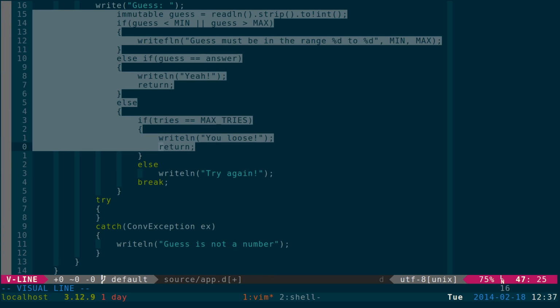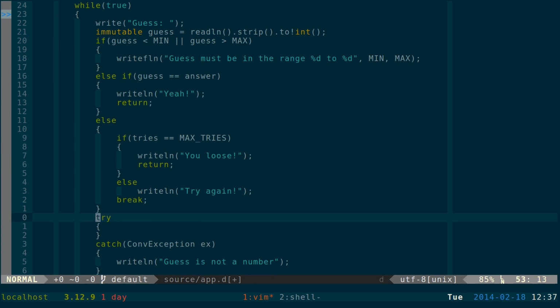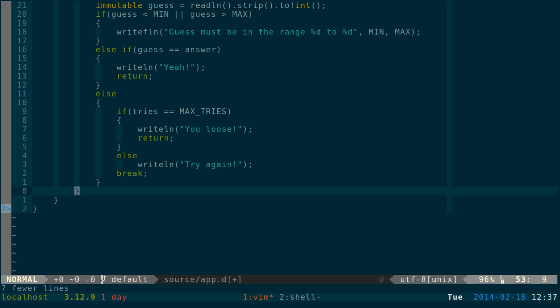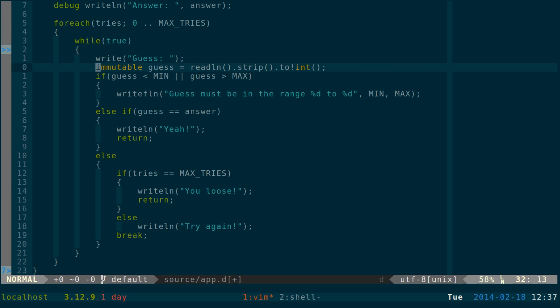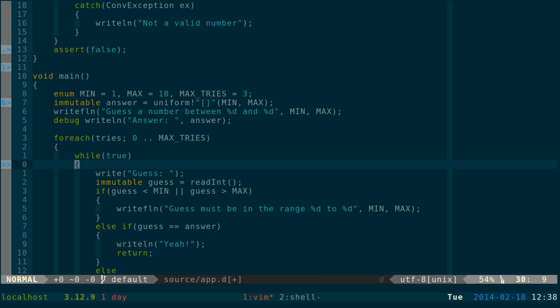So this isn't, guess it's not a number, this isn't necessary anymore. And we can say mutable guess equals read int instead. So we were able to remove the entire try block, and I still see that we have the while here, and that's not correct.